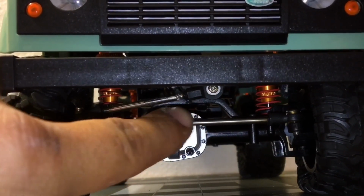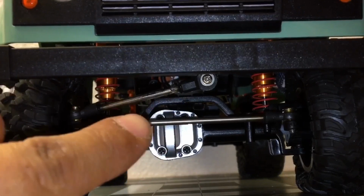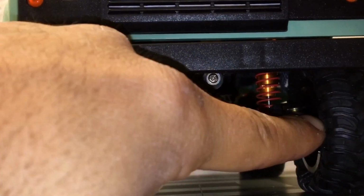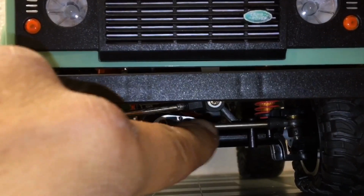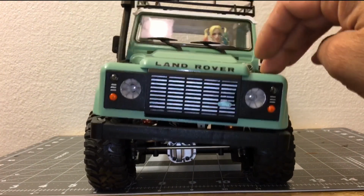If you were to add the link on the other side over here like that, it would help. These metal links would help, but it would still bump it some, a little bit more than this setup. So if you want maximum less bump steer, this is the side to do it for. Yeah, so it's a lot smoother.